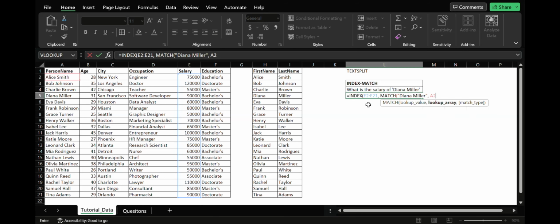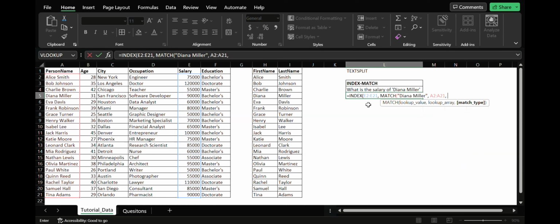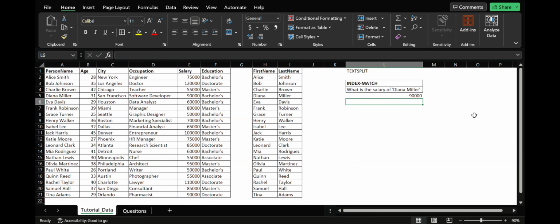You can use tab to select that. Whenever we write a function in Excel, it shows the syntax down below. We have different options. First is text, then column delimiter, row delimiter, etc.